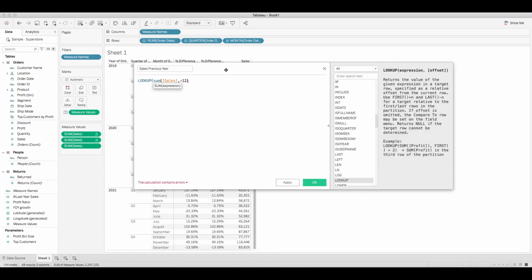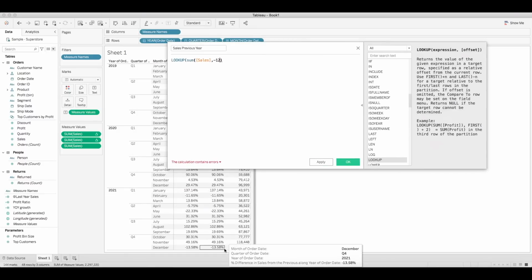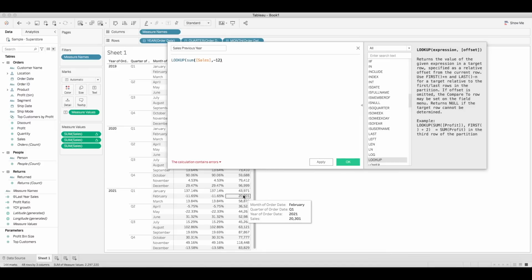So if I'm at this row, I want the 12th row prior to this row. So 1, 2, 3, 4, 5, 6, 7, 8, 9, 10, 11, and 12. So I want this number. I'm saying look up sum of sales and give me the number at the prior 12th row.